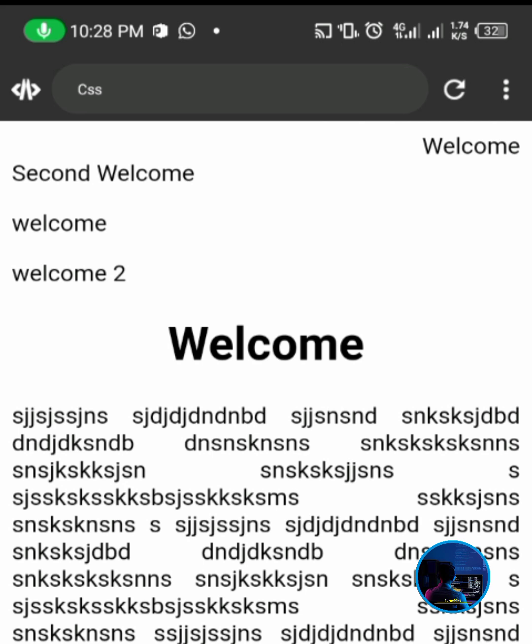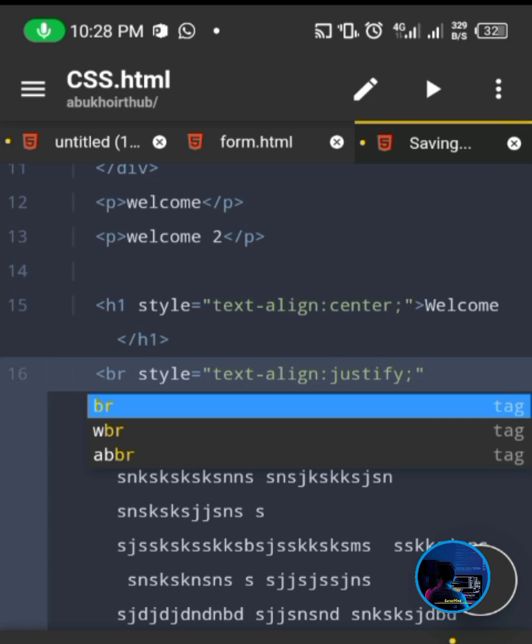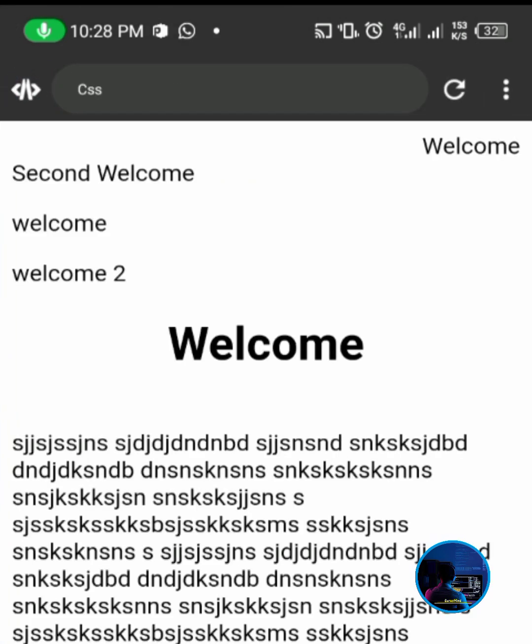And then in the process, we now talked about the text align, aligning left, align to the center, and align to the right. For example, now if I change this P to break, you will see that my align will no longer take effect, because what happened? The break is actually an inline element. So this is where we are going to stop. Thank you.